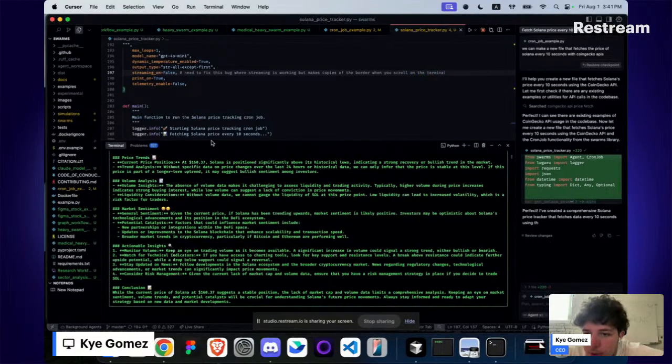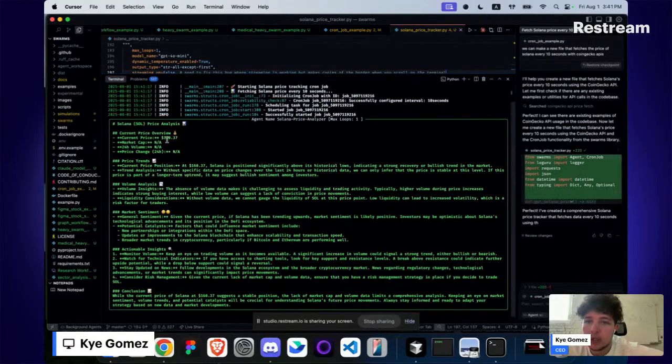Gonna add that issue soon enough. All right, so this is the first time it ran. 160. Solana is positioned significantly above its historical lows, indicating a strong recovery or bullish trends.